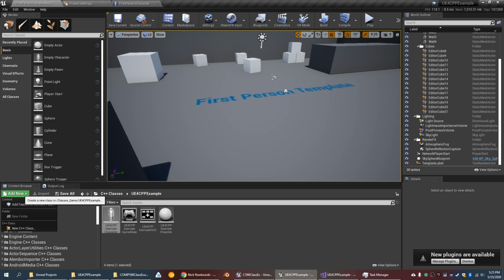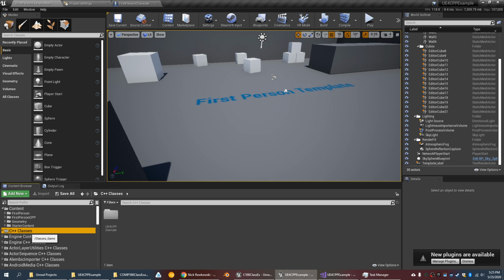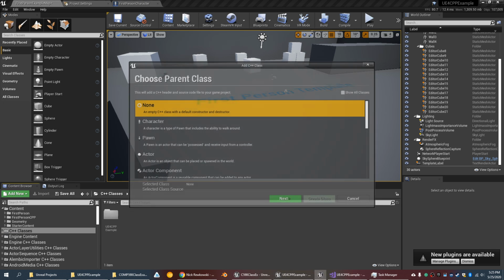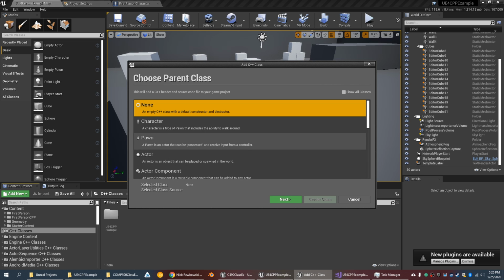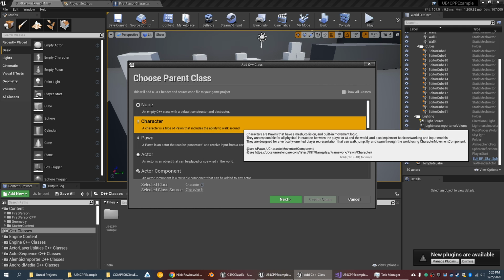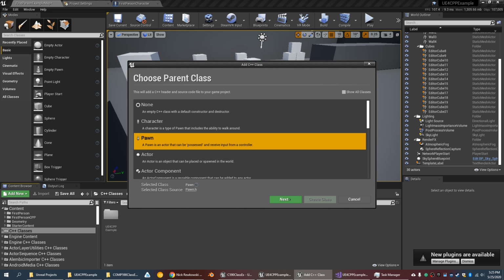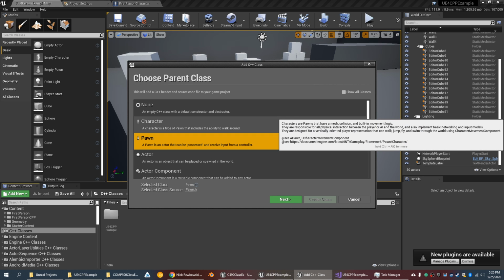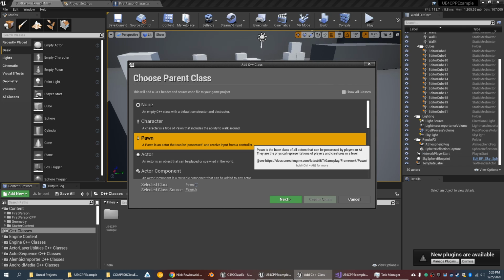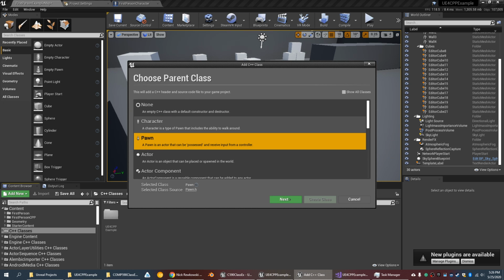I want to make my own class, so here at add new, where you would normally create a blueprint class, like if you were in content, you can create blueprint classes and materials and things like that. In C++ classes, you can do add new C++ class, and you have some options for the basic classes in Unreal. You have your character, which I mentioned is a pawn that can walk around, and it has some physics stuff. A pawn is just anything that can do anything. It's like anything with intelligence, I guess. Although you can have some really dumb NPCs, so I don't know if intelligence is the right word. It's just something that can be controlled. Like an AI is controlled by itself and its logic. You can control your own pawn and things like that.